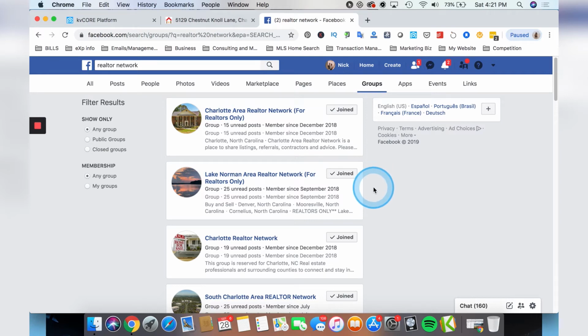If you're friends with them, and even if you're not friends with them, if you're just active in those groups, they'll start to push it out to people that aren't even connected with you, because that's how their algorithm works. So the idea is that if you use these groups enough, you can start to build organically a group of, maybe not a referral network, but of agents that are now seeing your listings. And that's a huge advantage to you when you are going into listing presentations, for example.